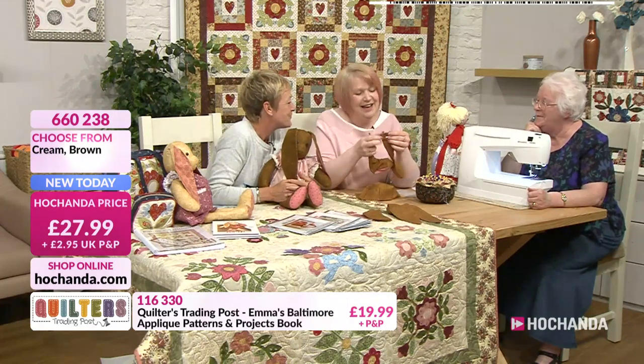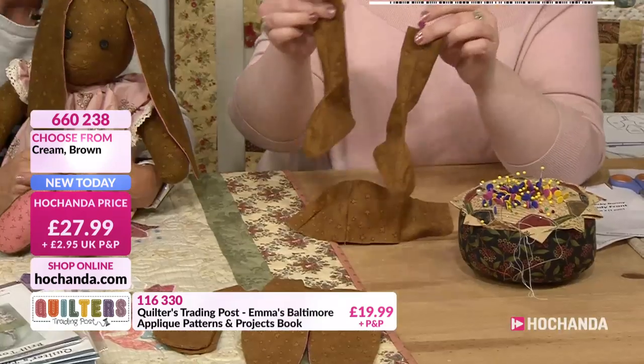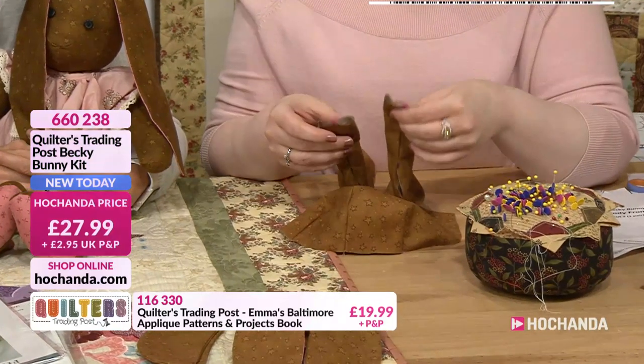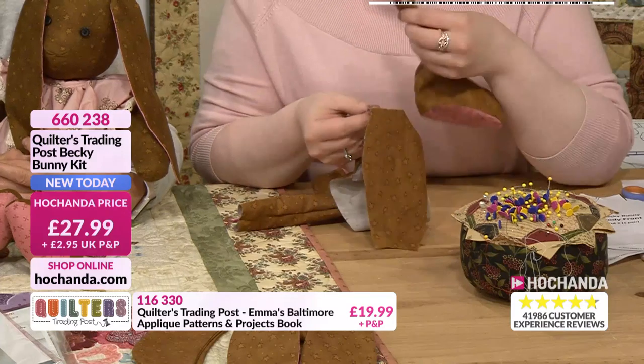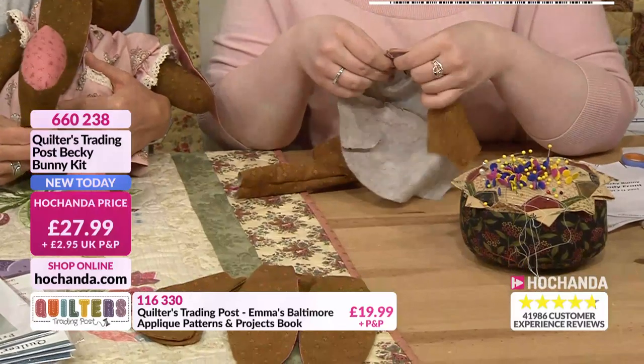Okay. What I've done is I've lined up those seams at the front and the back and just popped a pin in there. It just makes it easier. Now, we're going to pop the legs onto the back. You want to remember that when you bend your legs back, your heels go to your bottom. So that's what we want to do with the bunny. Heels to the back. I can't tell you how many times I've sewed them on the wrong way around.